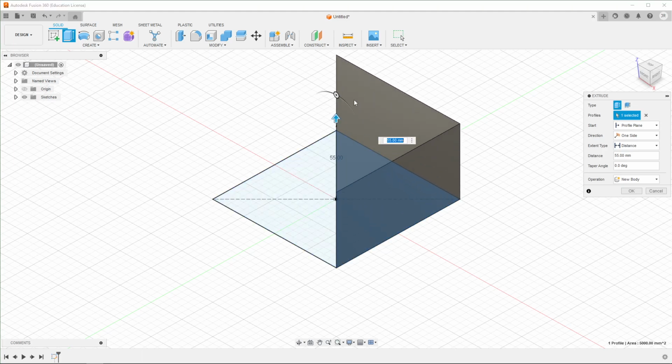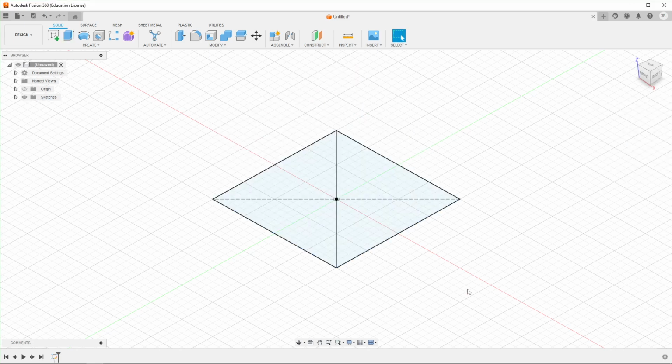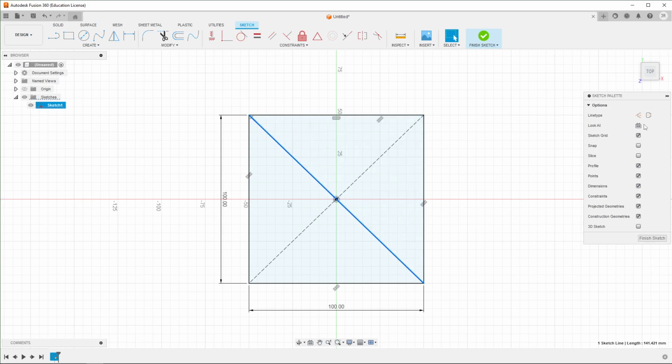I can actually do them individually or at the same time. If I wanted to do both at the same time, then I'd have to select both halves of that rectangle because that line was no longer construction. This other one, though it is a line, it's not really visible to the 3D realm because it's only there as a helper for information in the sketch. So that's the key difference between these. So I'm going to go back into my sketch and make that line construction because I do not want it in two halves. I do want to keep it.